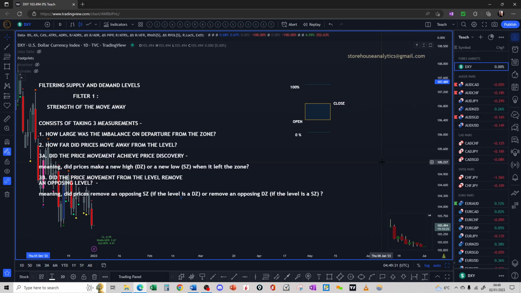You can do a conglomeration of everything. You can put them together. You can increase the strength or the power of your filter, or you can leave it simple and just take only one measurement, which is what is the size of the body relative to the high to low range. End of. If it's greater than a certain threshold percentage, you decide. You can decide, I will classify a candle as large if the body relative to the high to low range is 60% or 70% or 51% or heck 63%.